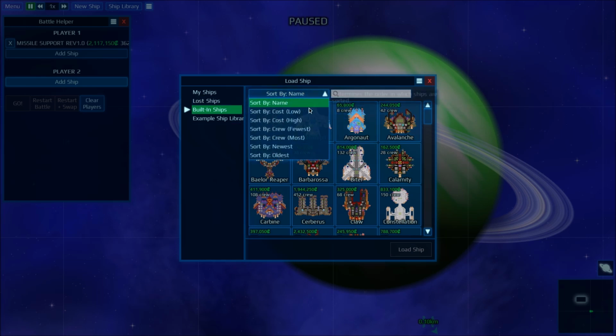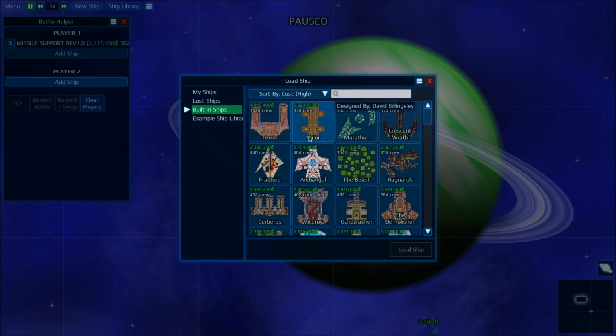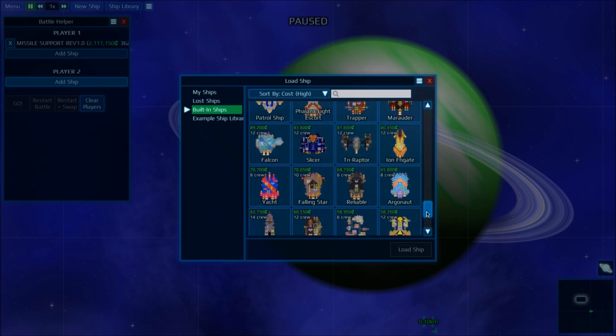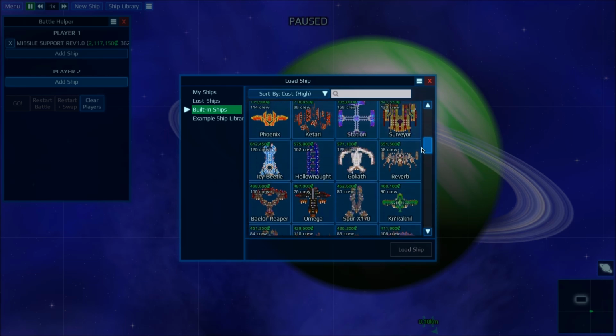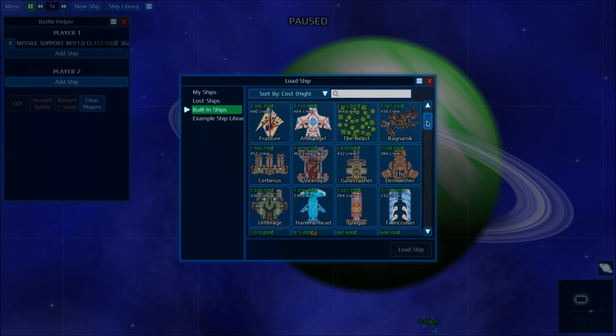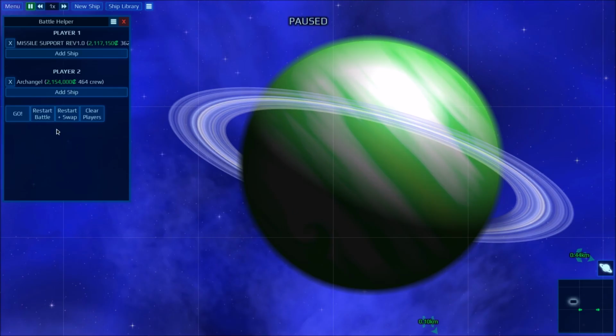The first thing you want to do, you want to test your ship. Don't test it against something that's half the price. That's not how you test a ship. You need to put it up against something that's going to be of equal value that you can find. It can be your own ships, or it could be a ship such as this one here. This is around equal value, right? This is about the 2 million mark.